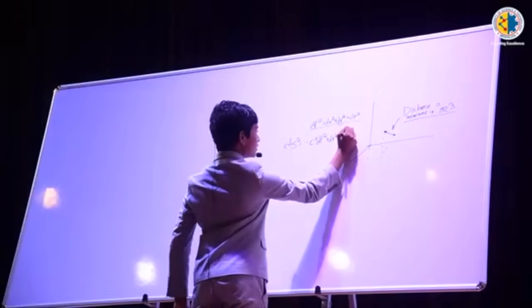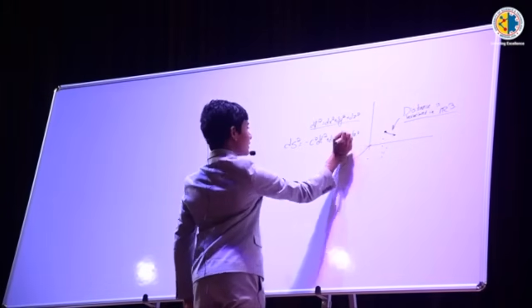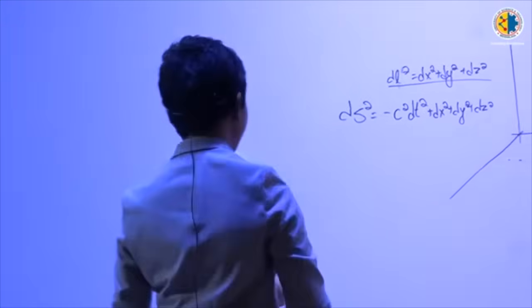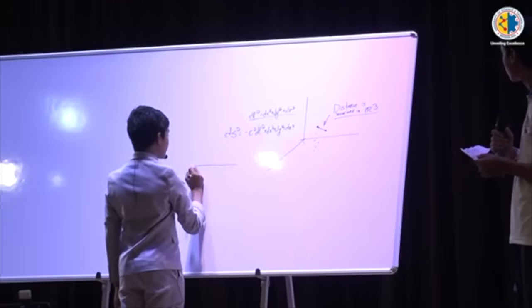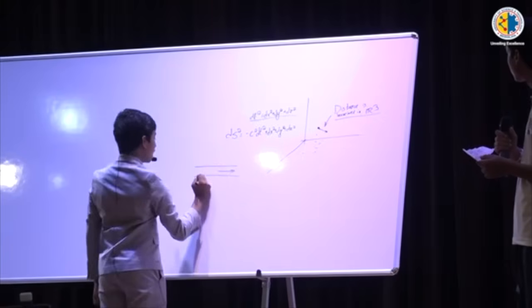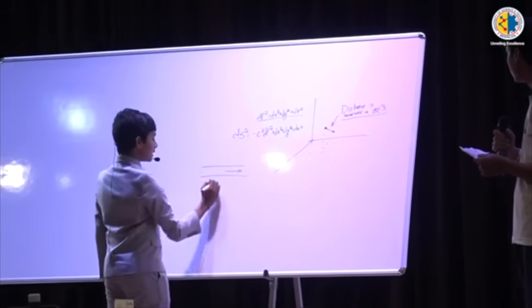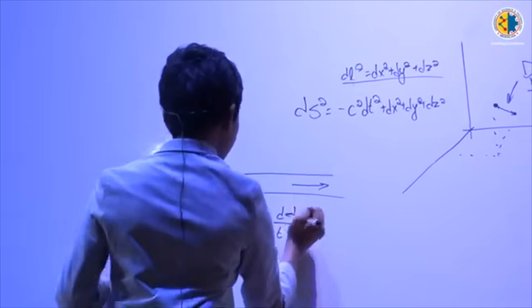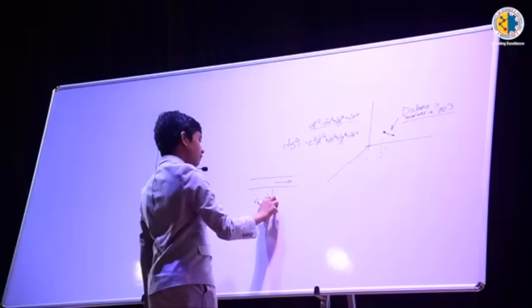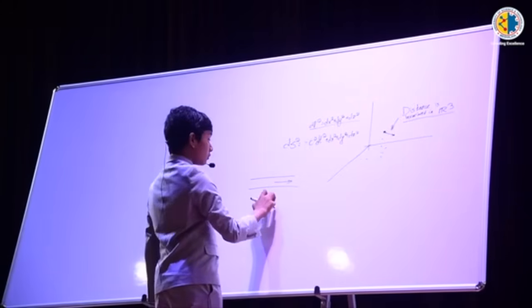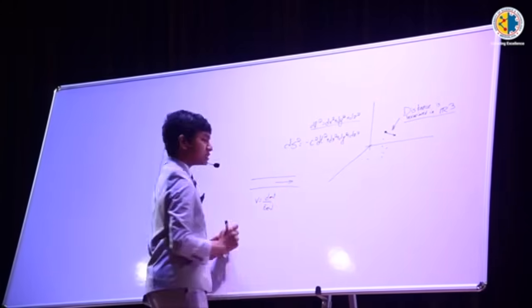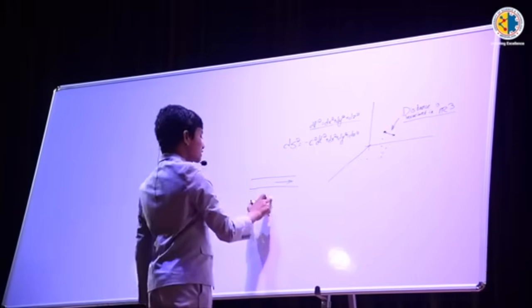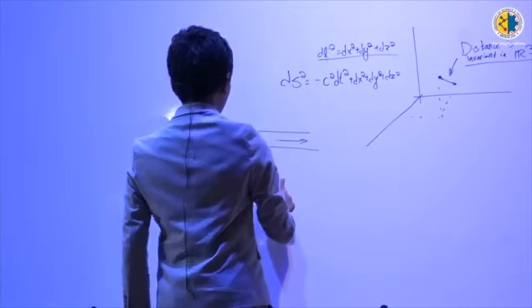Now, I'll give a Neil deGrasse Tyson way of explaining time dilation and an actual mathematical way. The fact that the speed of light is constant in all reference frames - velocity or speed just equals the distance covered over time. But distance is invariant, and seemingly so is time in Newtonian, so velocity is supposed to change to accommodate all reference frames.